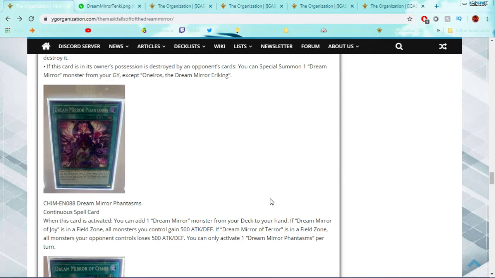So this card, by itself, not only will let you search, but will also make your already weak monsters get stronger as time goes on, because as you put more of these out, that gap is going to get big enough. Especially if I could get 3 of these out, not only getting 3 searches, but now there's going to be a 1500 attack point difference between your monsters and your opponent's, which is an insane amount. I don't think that'll happen too often, but that's still really good.